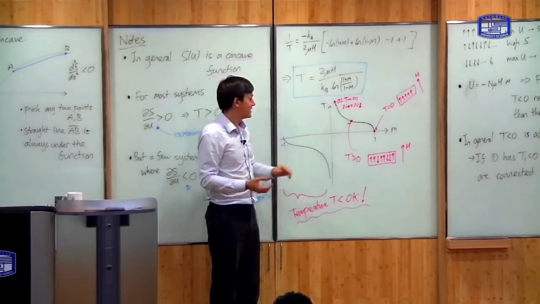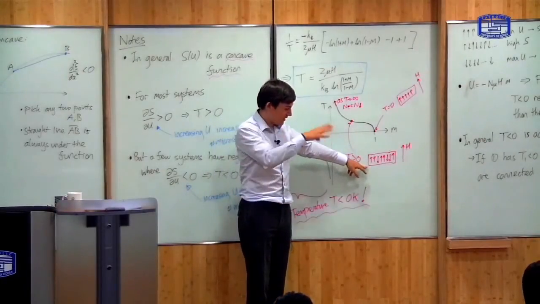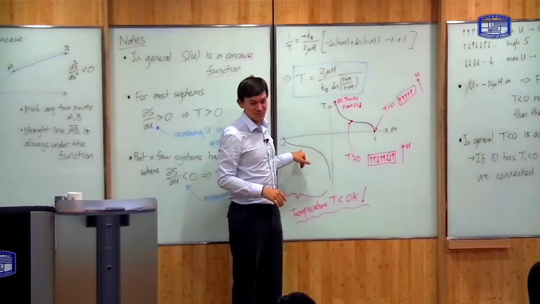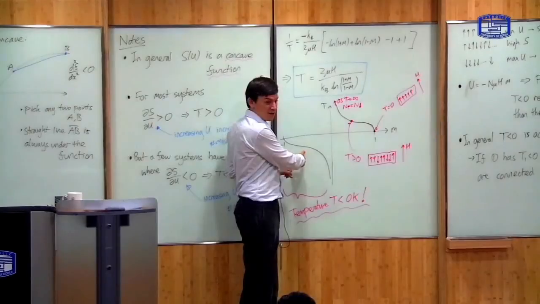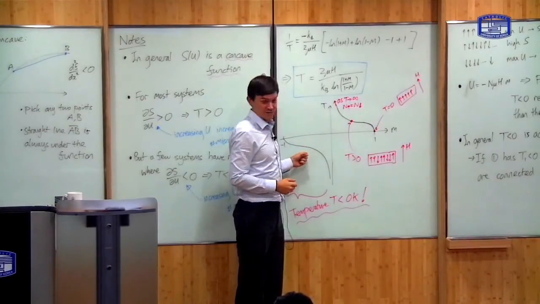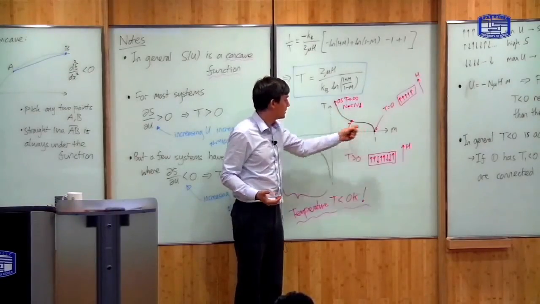And indeed, recently there have been some experiments where they take magnetic systems and then by pulsing them with lasers, you can force them into a negative temperature state. So these negative temperatures do exist, they are real, but in most situations you never see them. So in most situations we're only interested in the positive temperature part.